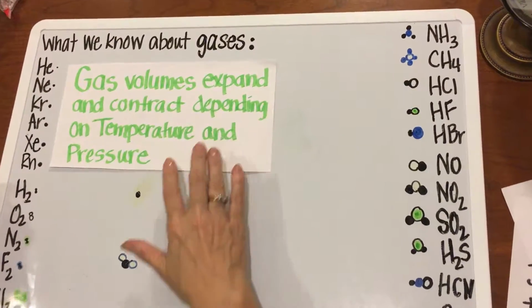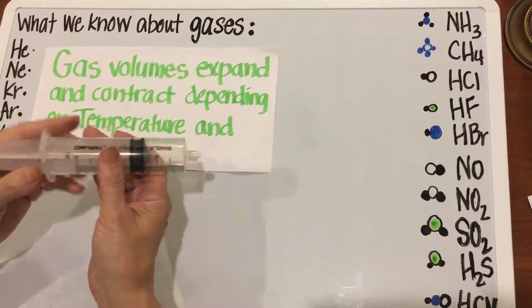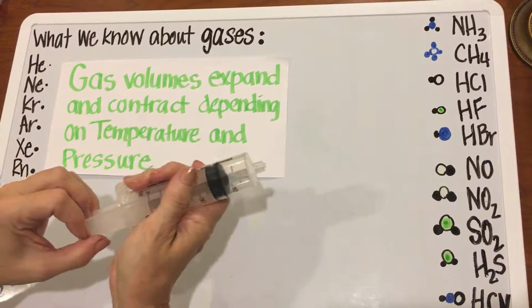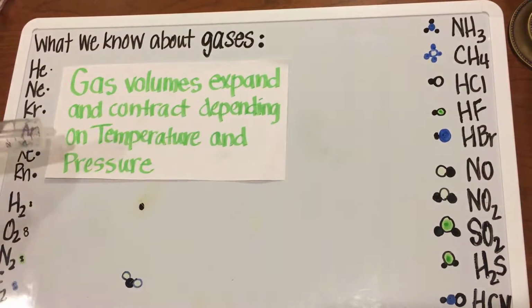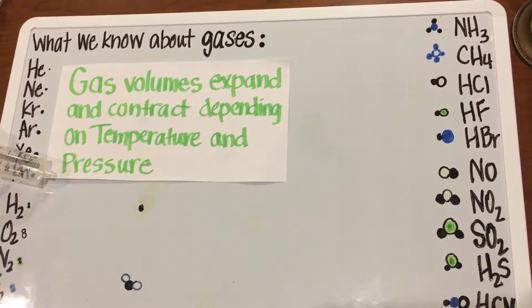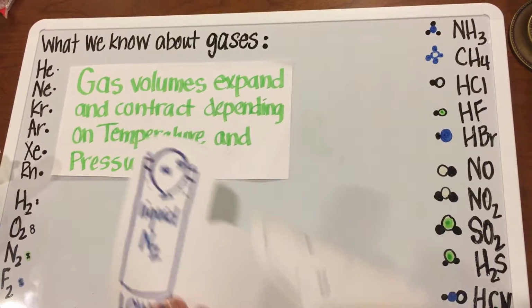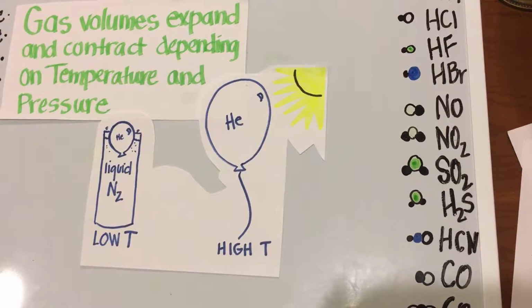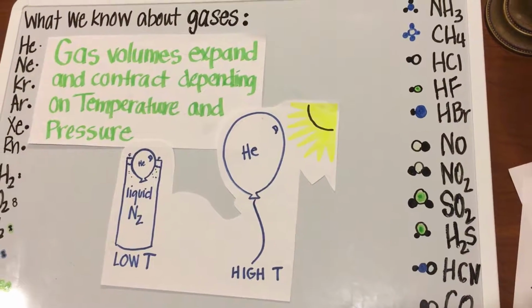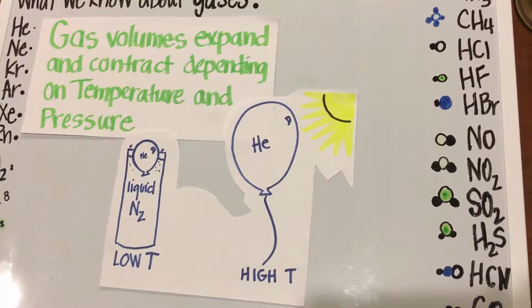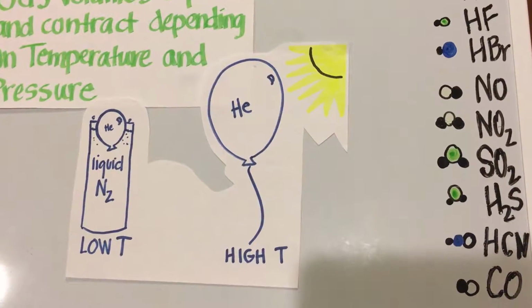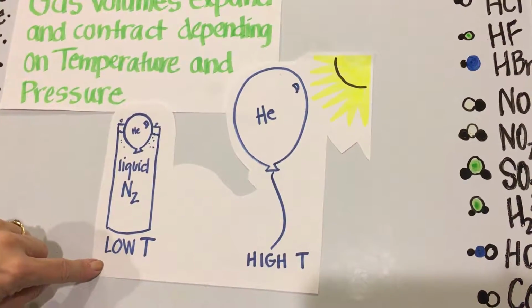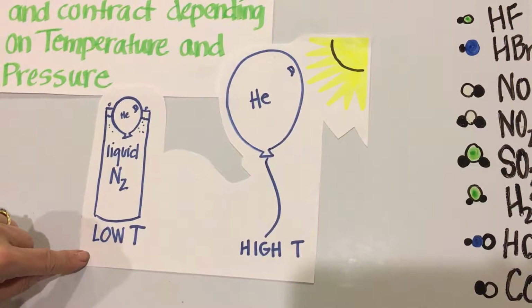The volume of a gas will expand or contract depending on pressure and temperature. Temperature of a gas matters. Pressure of a gas matters. Let's look at this example. Many of you remember when we had the visiting scientist come in with this big vat of liquid nitrogen, and he blew up a balloon, and the balloon full of gas particles shrunk because the liquid nitrogen was at low temperature, minus 70 degrees Celsius.